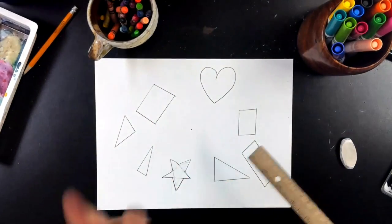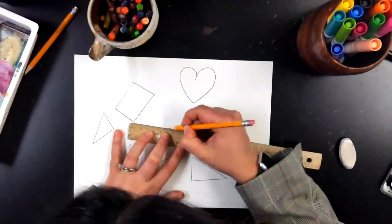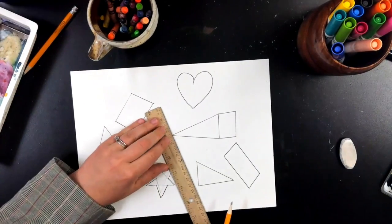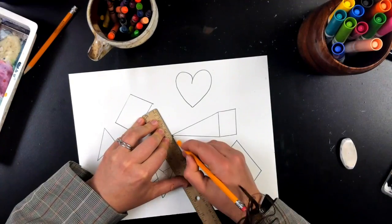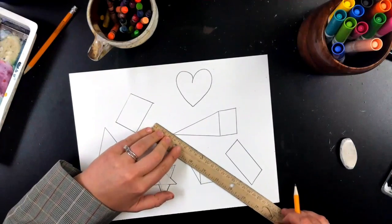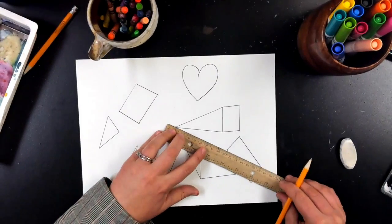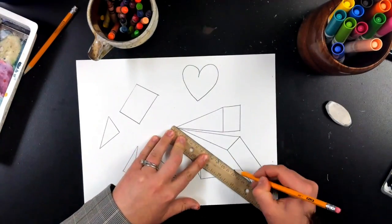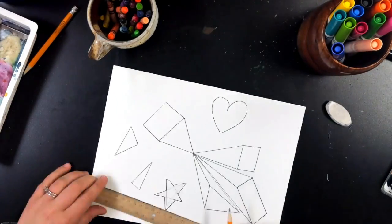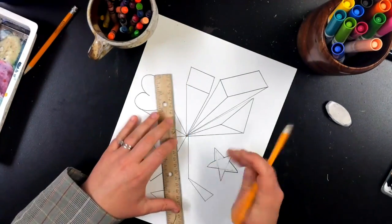You could go back in this video and look at those other examples I showed you to see which ones you want. After you have your shapes, this is a little tricky. So you are going to use your ruler or straight edge, and on the edge of your shapes, like that triangle point, you are going to make a line all the way to that dot. So all of the edges, the corners are all leading to that dot. As you can tell, it's easiest with like a square like that one, and a heart's a little bit more difficult.